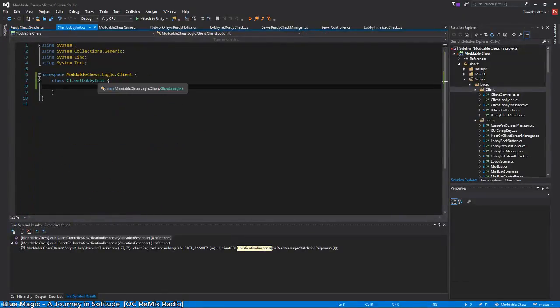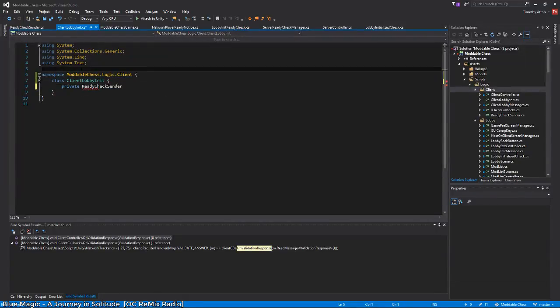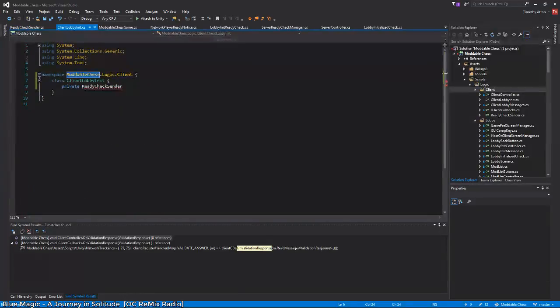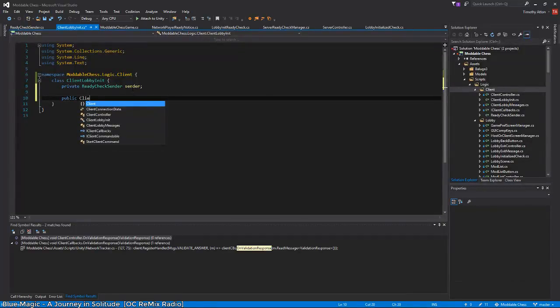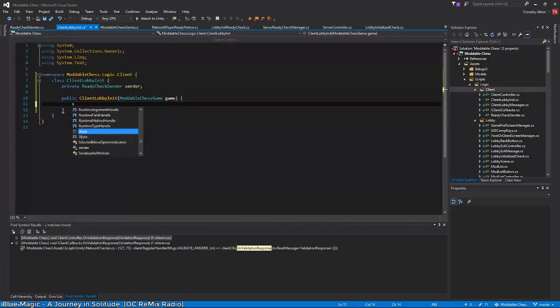Alright, and so here it's probably not the right namespace. So we got the sender equals new game resend period.